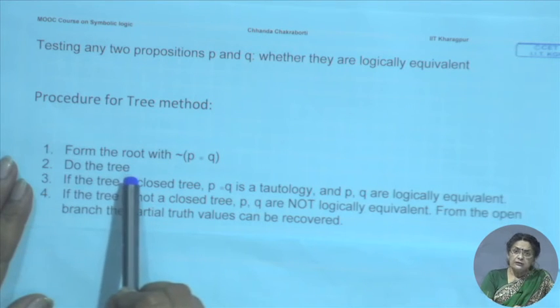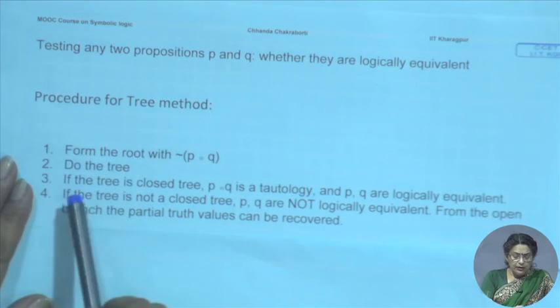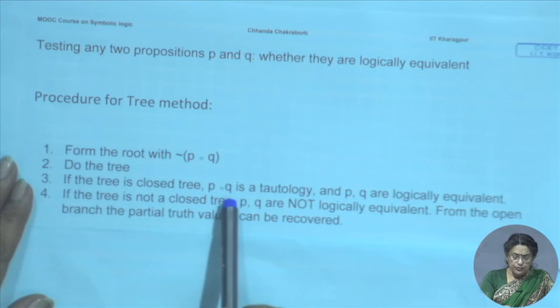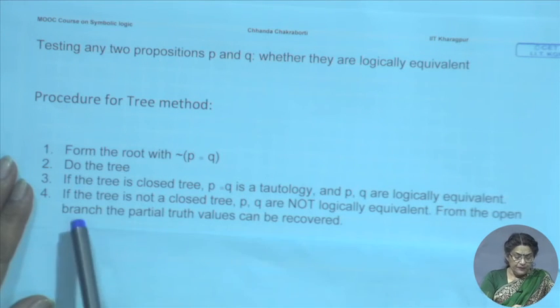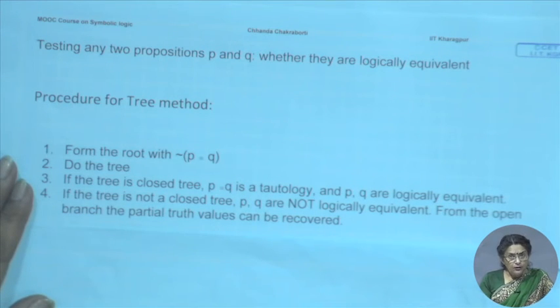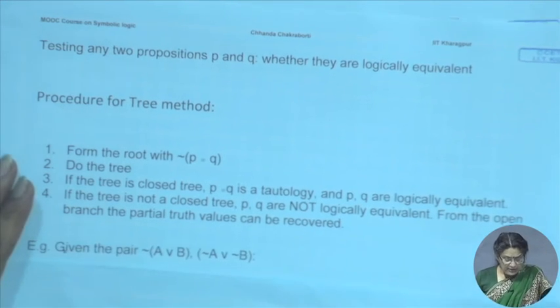If it results in a closed tree, you know P triple bar Q is a tautology and P, Q therefore must be logically equivalent. And if the tree is not a closed tree, then you know P and Q are not logically equivalent. There is going to be at least one completed open branch in that tree, from which you can tell under which truth values P and Q are not going to be logically equivalent.